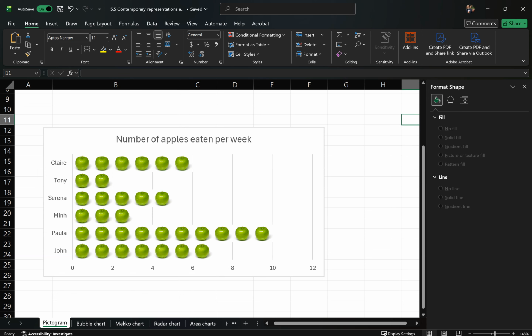So let's say you want to make something like this. You guys know how to do a bar chart. Let's say you don't know how to do this one. Okay, so you want to list it. Why is a pictogram nice? Sometimes by looking at this, you can tell who ate the most apples. So the number of apples eaten per week, you can already see Paula ate the most apples, but specifically you can count them. 1, 2, 3, 4, 5, 6, 7, 8, 9, 10. Or you can look at it and you can say it's definitely 10 apples.